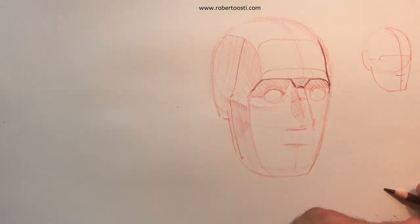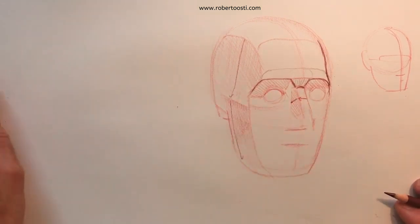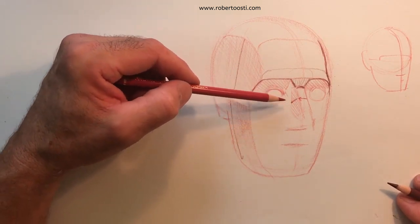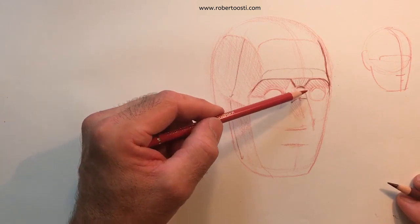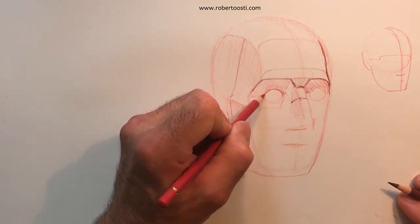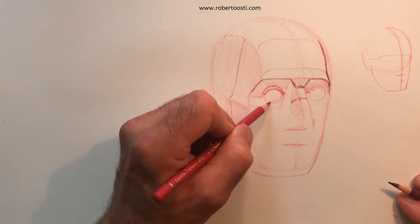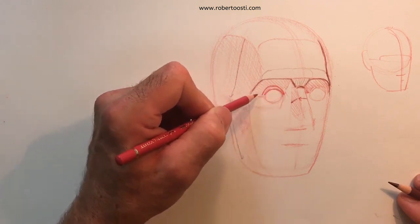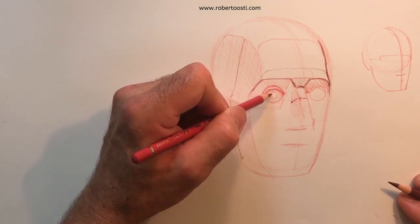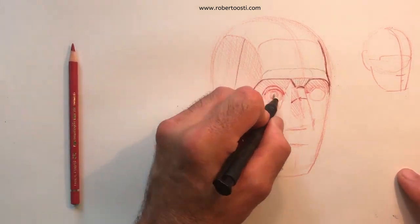So now, another change here at the nose, down at the nose in here, right? And then this area here will tend to be much more complex, but for now, we leave it alone. I want to just keep an eye on the essential planes of the head, okay? So now the eyelids are going to be over a spherical form. So when you draw the sphere of the eyeball, you want to consider how the light will behave on a sphere, right? Oh, this guy got really scary eyes. Let me change it. Really scary eye, right?